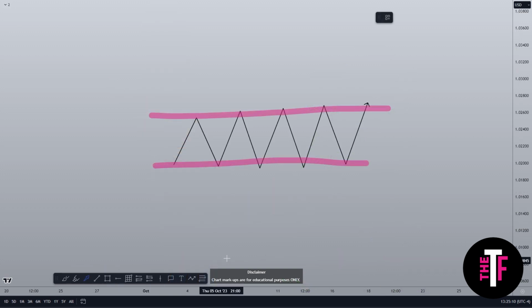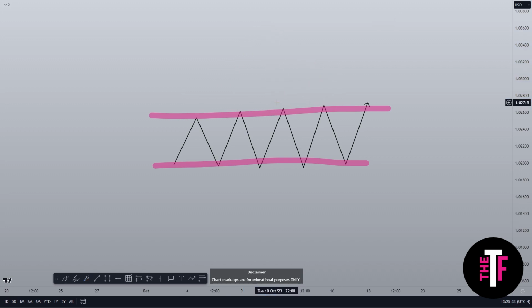Before we dive into the nitty-gritty, let's clarify what we mean by support and resistance. In trading terms, support is the price level where an asset tends to find buying interest and stops falling further. Think of it as a floor that prevents prices from sinking any lower. On the other hand, resistance represents the price level where selling interest usually prevents an asset from rising any higher. It acts like a ceiling, blocking prices from moving any further upward.